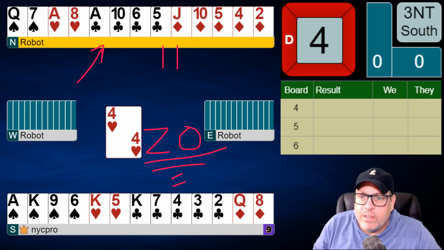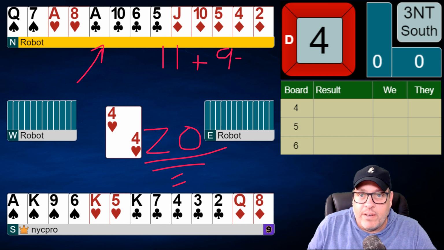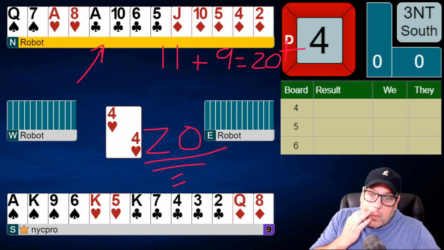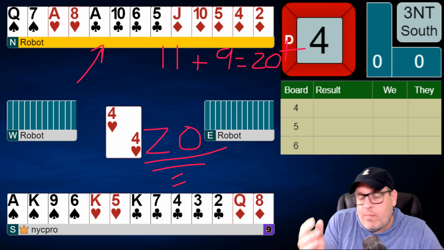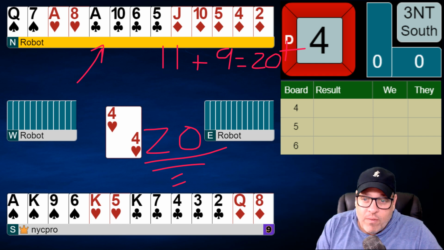The rule of 20, you take your high card points, 11. You add to that the total number of cards in your 2 longest suits. In this case, it's 9. If the sum of these 2 numbers is 20 or higher, we should open the bidding. This is true in every seat, and especially true in 3rd seat. You should not even use this rule. You should just open light anyway. 4th seat, there's a rule of 15. We can talk about it some other point.